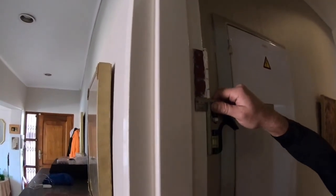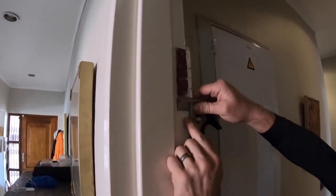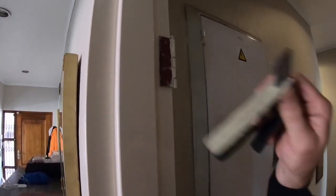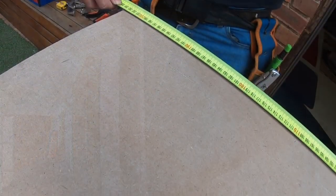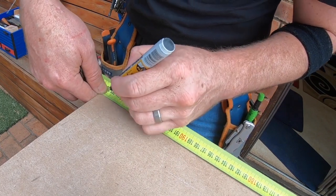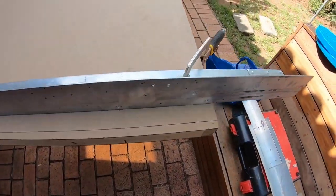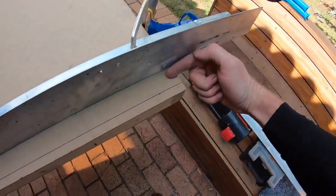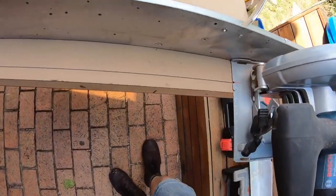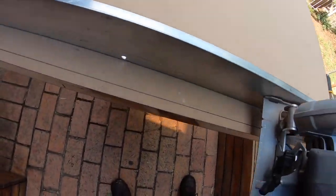To know how deep to recess the hinge into the door, we're going to take the measurement from the frame. We'll just take our device here, measure it out, and that's how deep we're going to make the recess. We're going to give it a slight opening to compensate for the hinges. Our height is 2025mm and we're going to transfer that onto our door. We've set up our fins — this distance is marked out on the saw with a little red mark, and it usually works out to about 35 millimeters. That's how we get the saw to cut to the exact space we want.